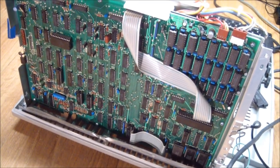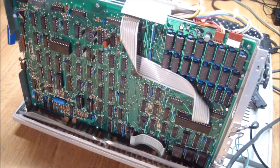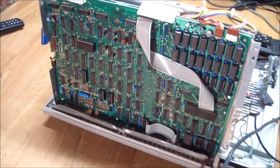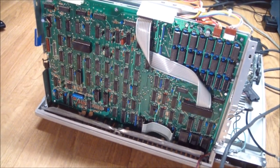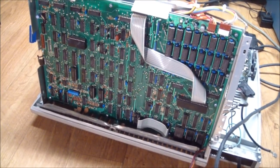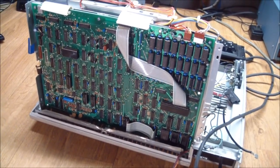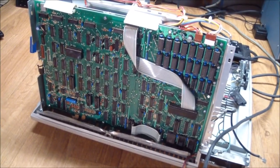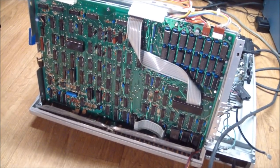And let's have a look at exactly what caused this. This is a really shoddy design flaw, I would say, and that of course explained to me why the board was only held in place with three screws, because somebody had probably inserted the remaining screws, found that the board didn't come up, and by trial and error went, oh, if I leave these screws out, everything will work. But the board's flapping around in there, and that's not the way to do it. Well, let's see what happened.